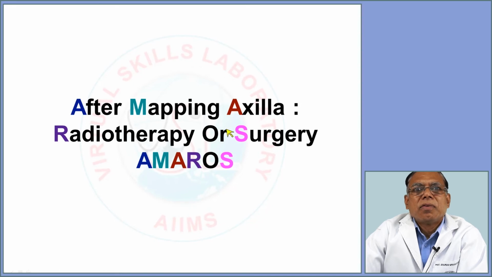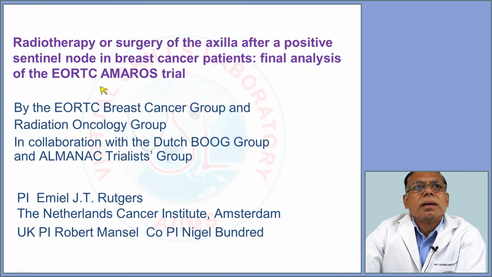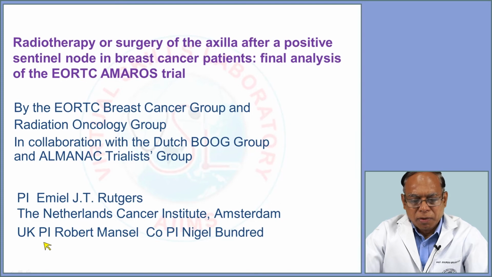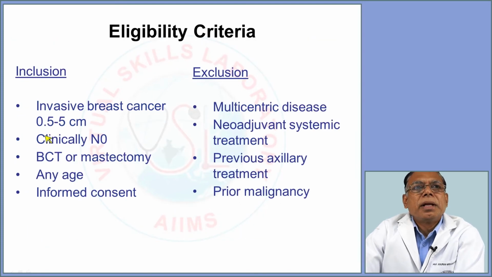AMAROS is an acronym for After Mapping of the Axilla: Radiotherapy Or Surgery. And this was an EORTC breast cancer group trial, with Dr. Rutgers from the Netherlands as the PI and Professor Robert Mansel as the PI from the United Kingdom. Eligibility criteria: T1, T2 tumors up to 5 cm in size, clinically negative, undergoing either breast conservation or mastectomy, any age, and with prior informed consent were included.